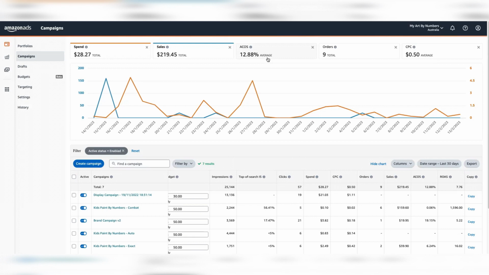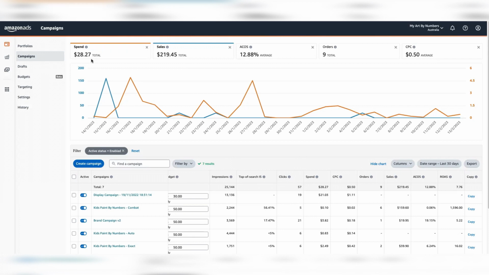But overall, Depends campaigns are looking quite healthy in terms of the ACOS, which is a very cool problem to have. In terms of the spend, he's only really spending about $1 a day. So I would say, if anything, his campaigns are under-optimized. There's more opportunity to grow in terms of sales, definitely. So that's something that we can look at.